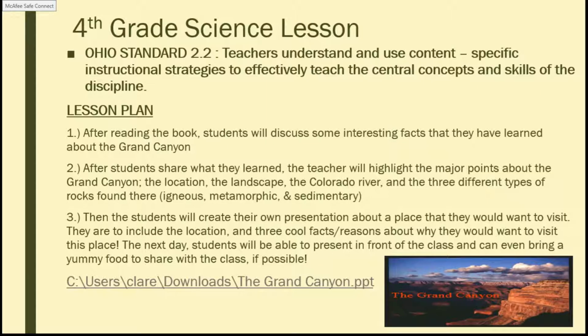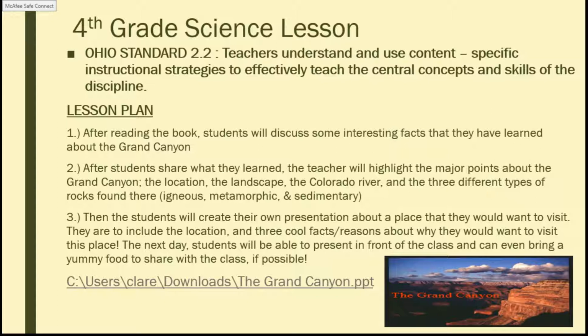The first lesson that I would incorporate is a 4th grade science lesson, following this Ohio standard. Teachers understand and use content-specific instructional strategies to effectively teach the central concepts and skills of the discipline. My lesson plan would start out with reading the book, of course, and then after this, students will discuss some interesting facts that they have learned about the Grand Canyon from the book.